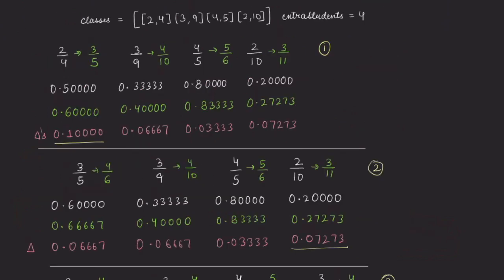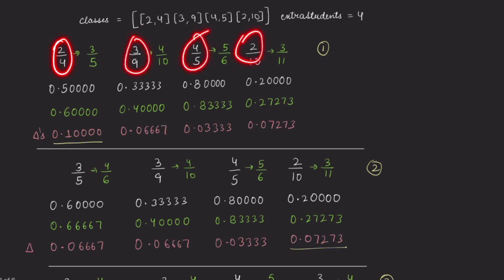So this is the greedy approach that we have followed, that for each extra student, we are identifying which class is giving the largest delta. Whichever is giving us the largest delta, we are assigning that student to that particular class, right? So code wise, how are we going to implement this? See, if I assign one extra student to each of these classes, then these are the deltas that I am getting, right? Now at each point, for each extra student, I want the largest delta. Basically, I want the maximum value out of all the deltas, right?